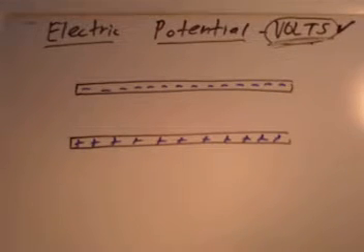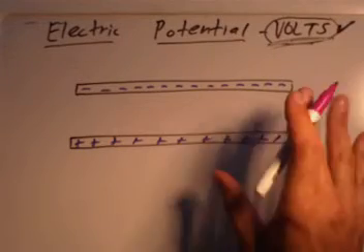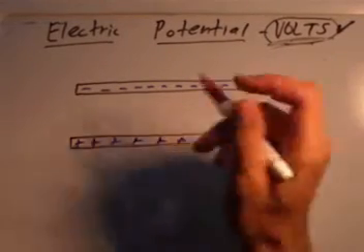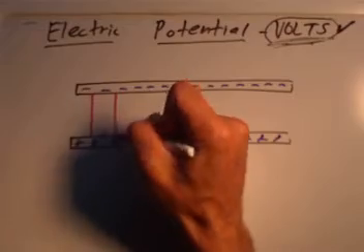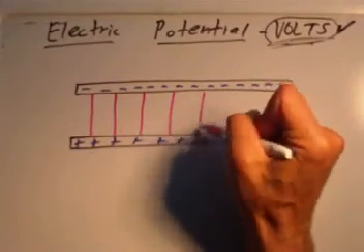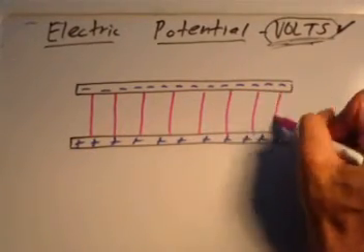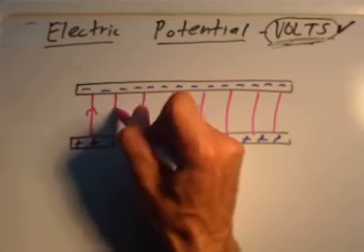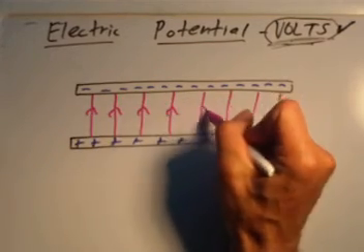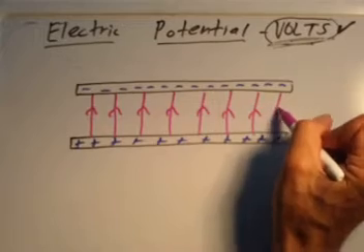And we know from some of our other discussions that when you have two infinite planes or sheets near each other, an electric field will appear between them that looks like this. And we know from one of the very earliest videos that the electric field lines go out of positive charges and into negative charges. They look something like this. So this is what the electric field lines are going to look like.